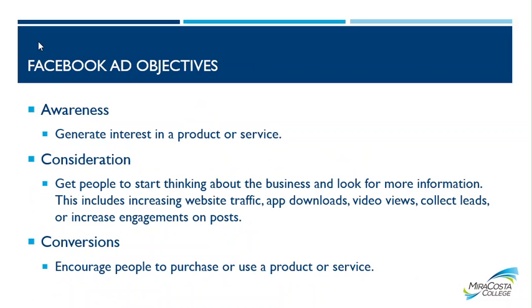Your ad objectives, or your Facebook ad objectives. What are your objectives? Awareness: you want to generate interest in a product or a service, or yourself if you're an entrepreneur. Consideration: get people to start thinking about your business and look for more information, so get that interest. This could also increase your website traffic, maybe downloading free apps, clicking on videos to watch, collecting leads. So maybe collecting email addresses once you send them to your website, increasing engagement on posts so that it shows up on even more people's feeds. Conversions, which is really what we want. We want to encourage people to purchase or use a product or a service.